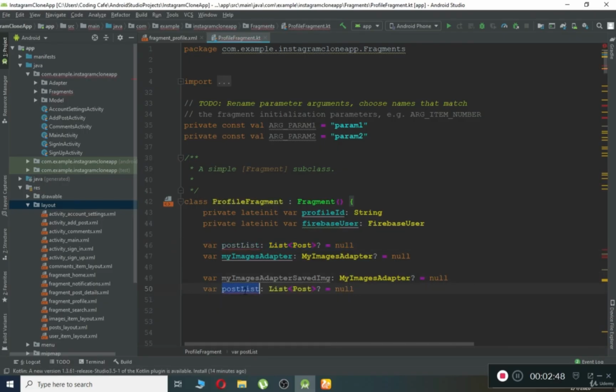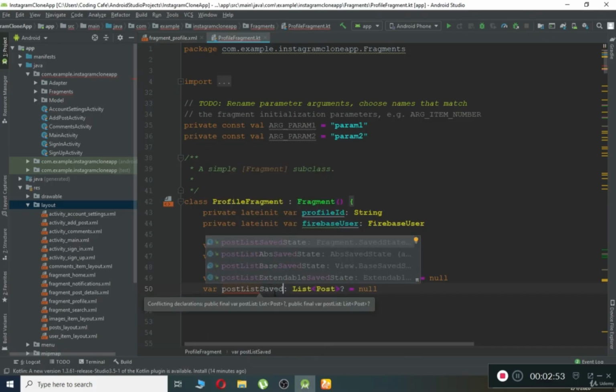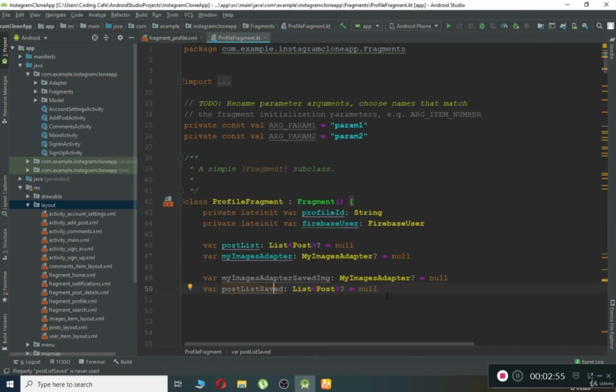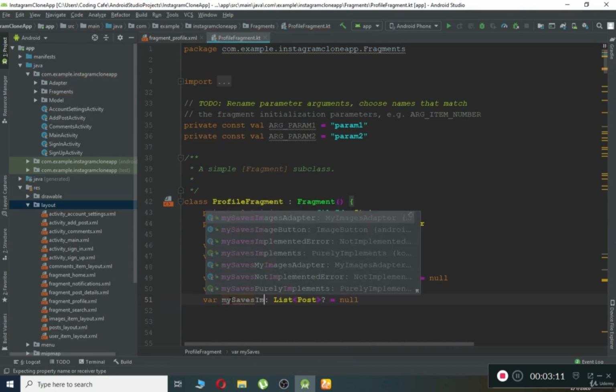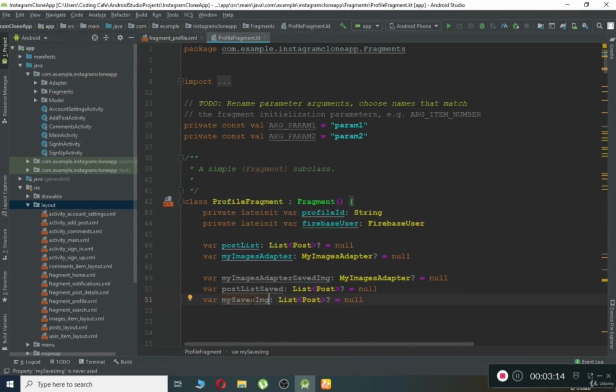This will be the post list for displaying saved images. When we retrieve the saved images, we will save them in it. And we will need another list. Let's give it the name my saved images list. Make sure that the type of this one will be string.